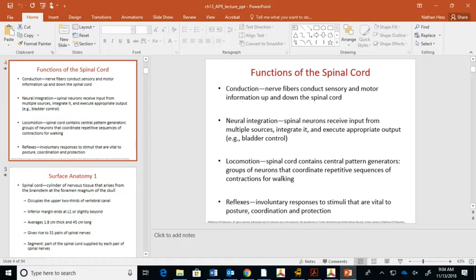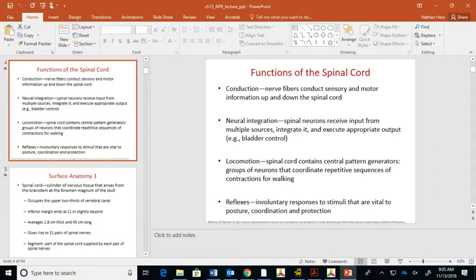The second is neural integration. Are you comfortable that there are many different pieces that all come together into your brain, and the brain has to take and integrate this stuff and figure it out? Not like calculus, though actually kind of similar to calculus, where you are taking lots of inputs and making meaning behind this and determining what kind of output should come. So that's what we mean by integration. All of these different nerves coming together and the brain and spinal cord having to figure out, okay, what's important, what goes where, what should we do?